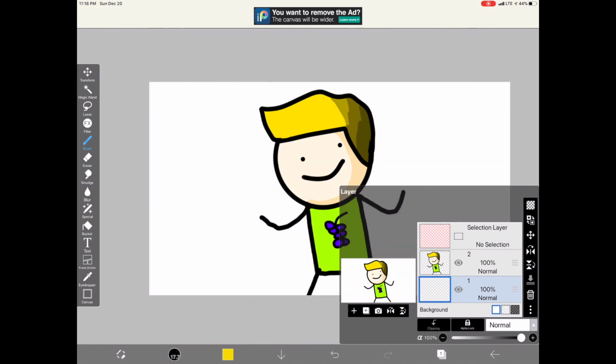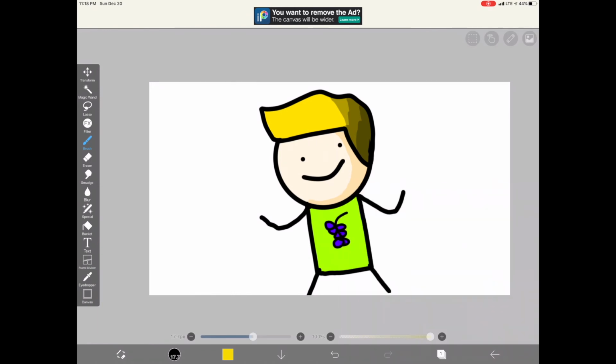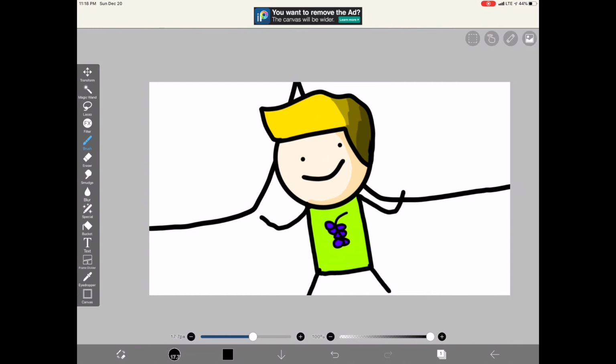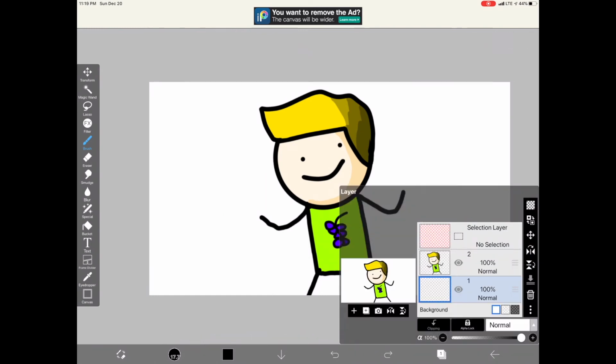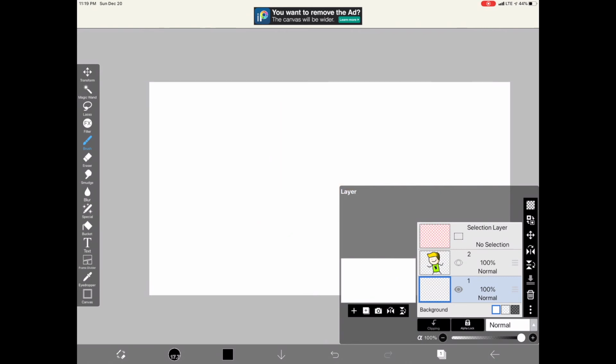To make a background, we might want to hide our character. We might not want to see our character because it will be hard to draw an accurate background. Like if we had a mountain right behind him, it would be hard to see and color that part. So we're just going to hide our character by pressing this eyeball icon here. Now he's gone, but he isn't deleted. You can still reveal him again.